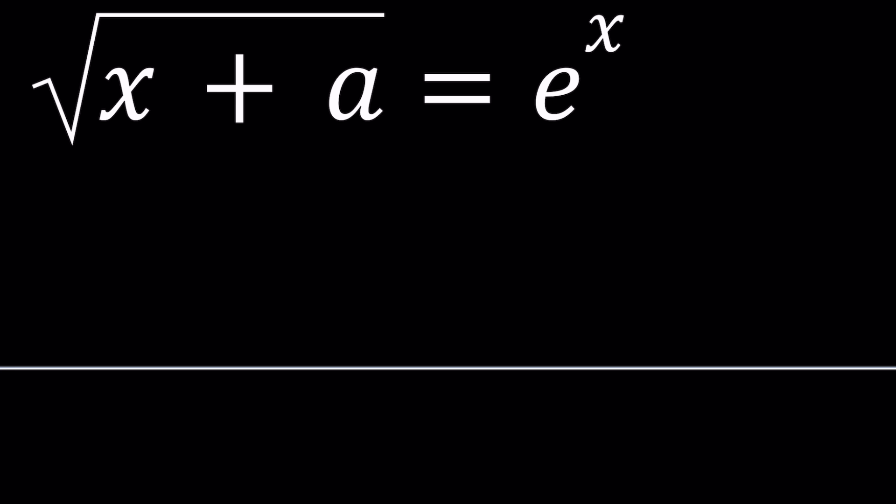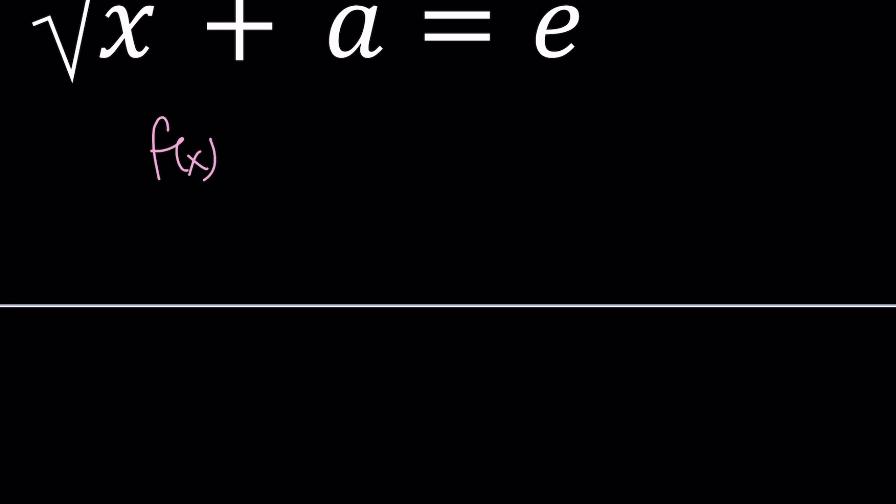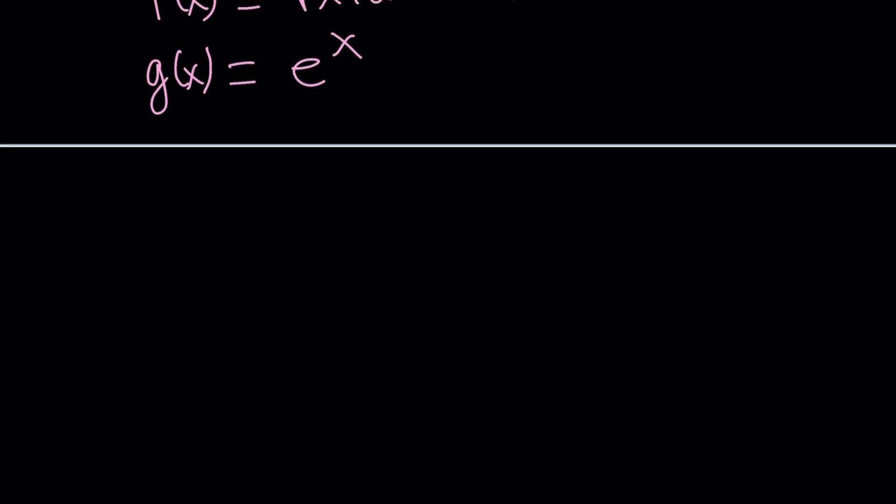Well, it just means that we're going to be considering two functions here. One of them is f of x equals the square root of x plus a. Of course, a is a real number or a is a given number. But it has to be real, of course. And g of x is going to be given as e to the power x, which is something we know. It's an exponential. So if you consider those two graphs together on the same coordinate plane, let's go ahead and take a look at a rough sketch right now.